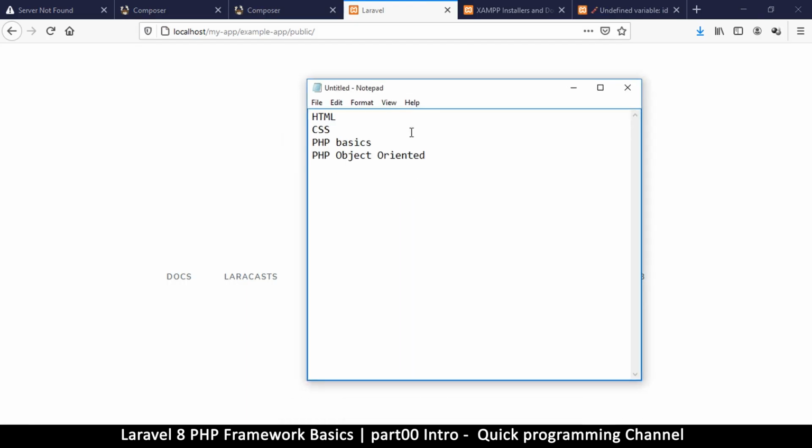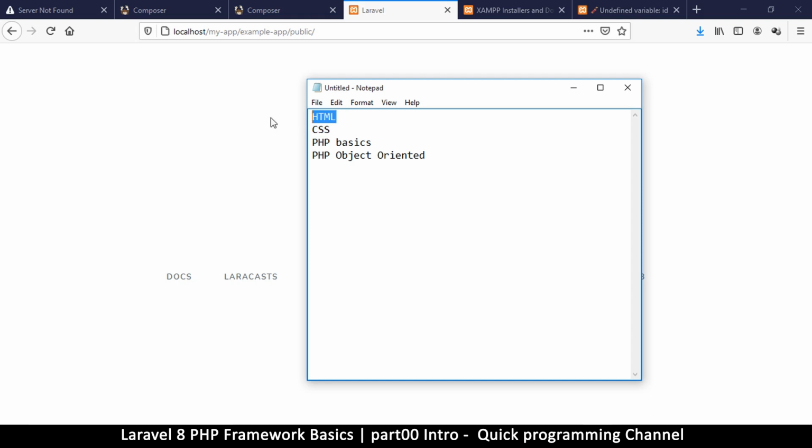So what do you need to know in order to follow along with this tutorial? The first thing is that you need to be at least knowledgeable in HTML. This is very important because all websites use HTML as the foundation. If you don't know HTML, this is not going to work at all. It also helps if you know some CSS.